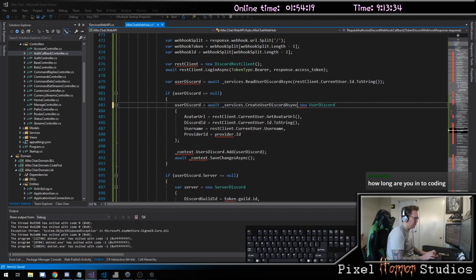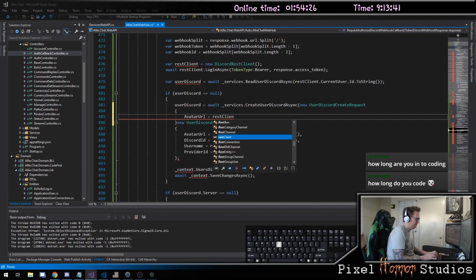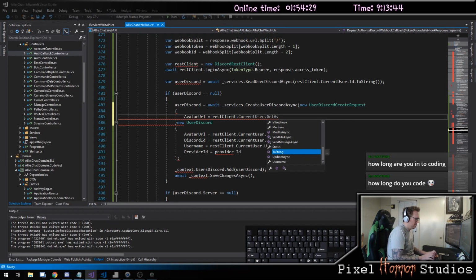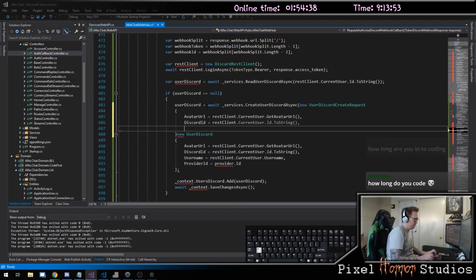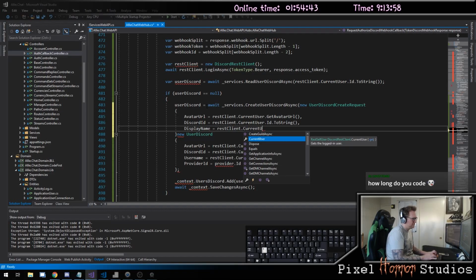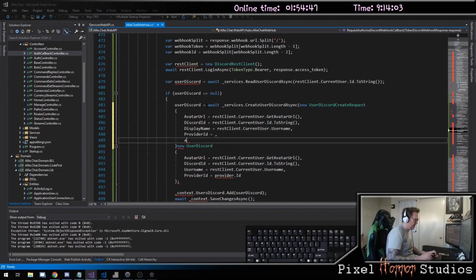services.create user Discord asynchronous. We're going to pass in this new request, which has my avatar URL, my ID, my display name, my provider ID, and the username is rest client.current user.username.